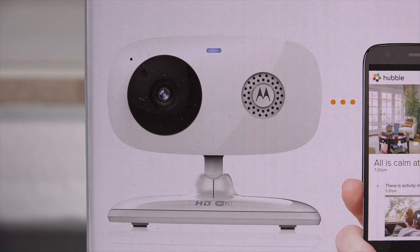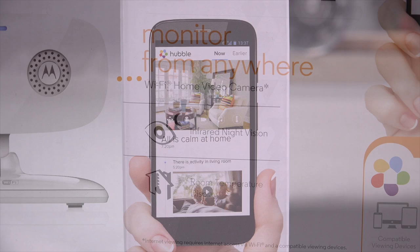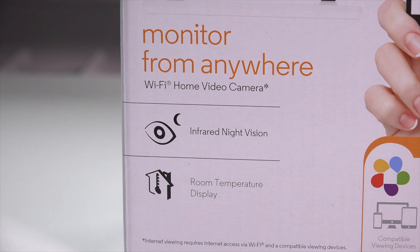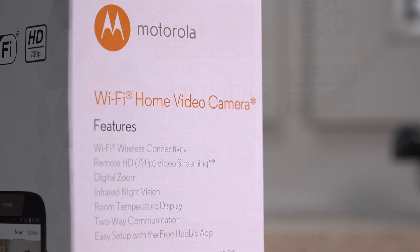For those of you who are not familiar with these IP cameras, it's basically a very cheap solution to keep track of what's happening at your home, or with your pet, or also with your child when you're not at home. These cameras are basically like webcams but you connect them through your router, maybe using an Ethernet cable, or in this case only WiFi, and then you can take a look at what is shown on this camera from around the world.